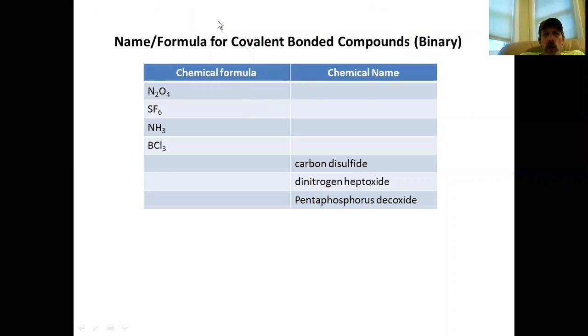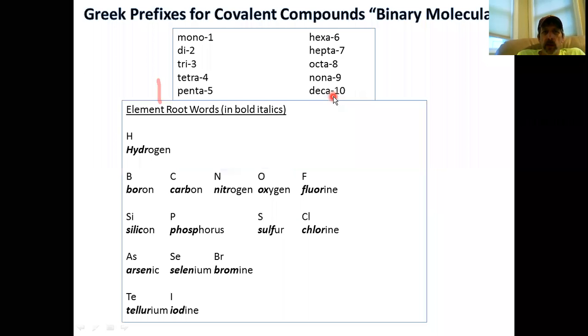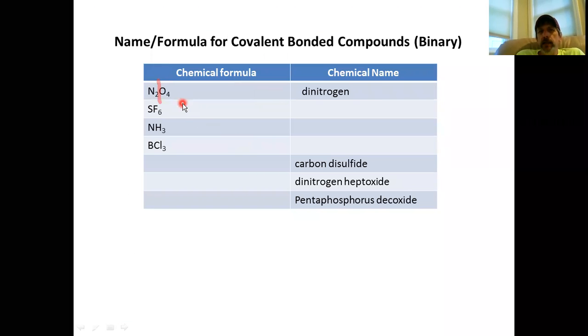So here we have the chemical formula made of 2 nonmetal elements. We want to turn it into the chemical name. So here's what we said a moment ago. The first part is always the element name, and it will get a prefix if there's more than one. Isn't there more than one here, folks? There's 2 nitrogen. So the first part here, we're required to use a prefix, the prefix for 2. When you go to look that up, you're going to find that it's found in a very specific place. The prefix for 2 is di. So we're going to use that prefix: dinitrogen.